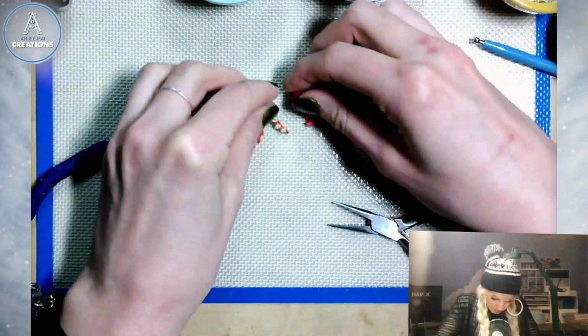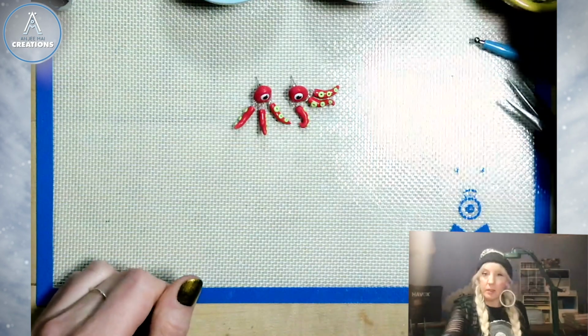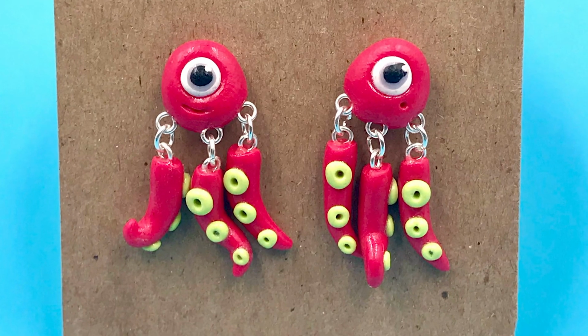There we go. 2 little guys. They're octopuses. You can only see 3 tentacles, but it's art, you know? It's like representational.